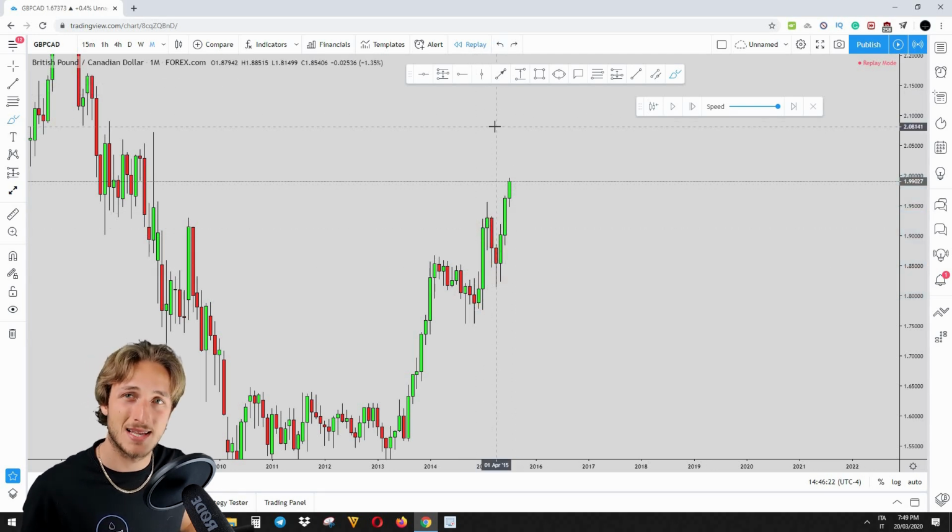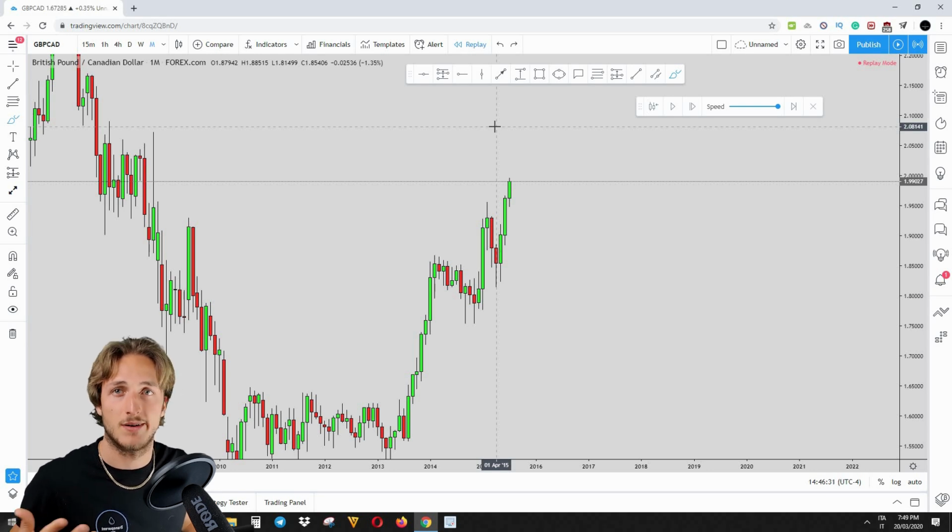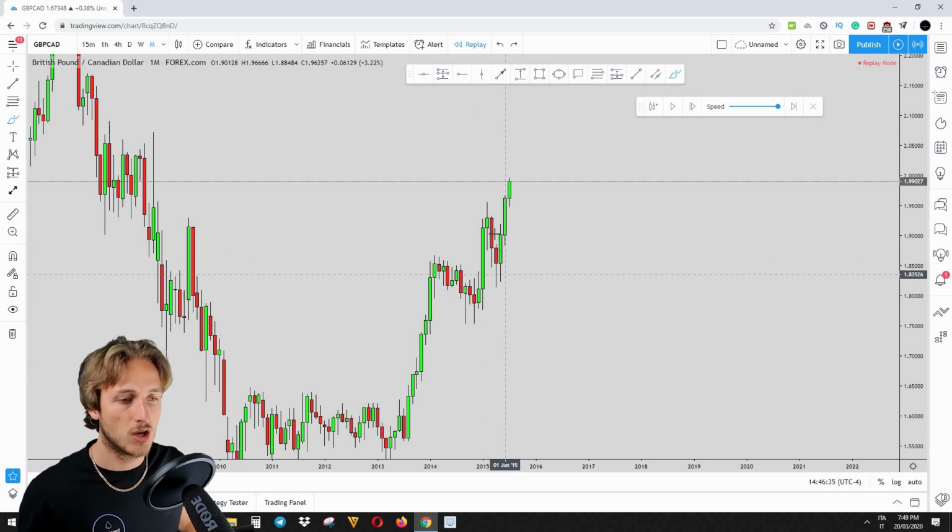We also had massive, as you know, I like to watch the COT data. Okay, if you don't know what it is, it's basically the positioning of hedge funds in the market. What are they doing? Are they buying? Are they selling? Are they opening more longs? Are they closing more longs? And here we could just see accumulation and accumulation and accumulation. They were buying aggressively the pound and selling the CAD.